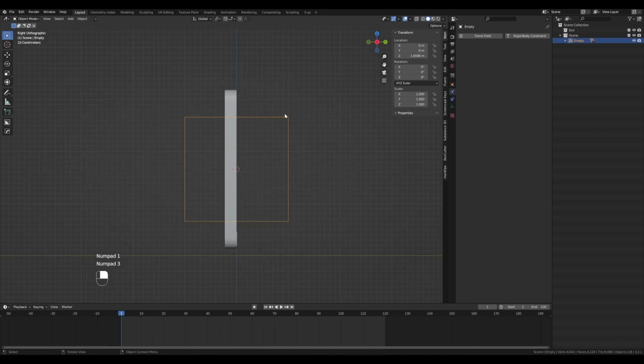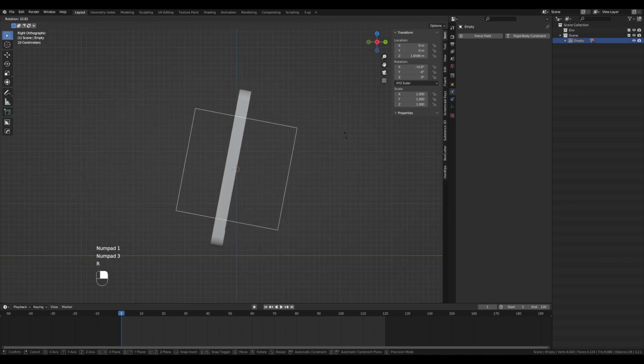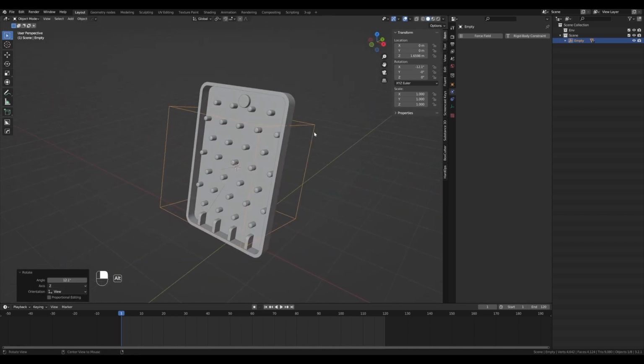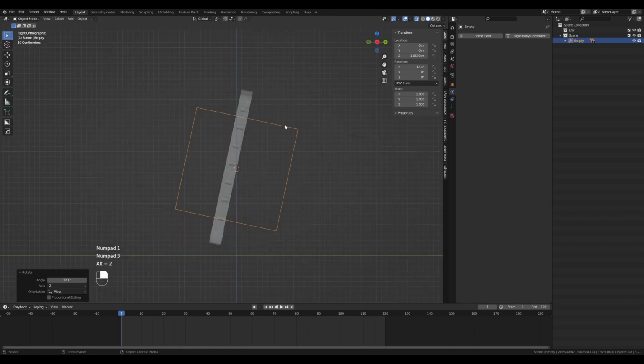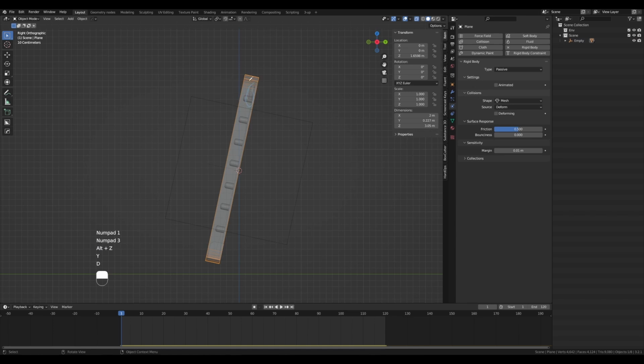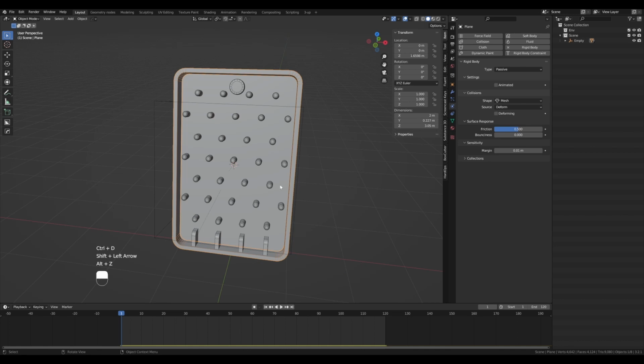And then let's look from the side. I'm just going to rotate this parent, something like that. So now, hopefully, as this disc goes down the pegboard, hopefully it'll be resting against the back the entire time, but you never know. So let's try. Let's see what we got. So let's play the animation again.